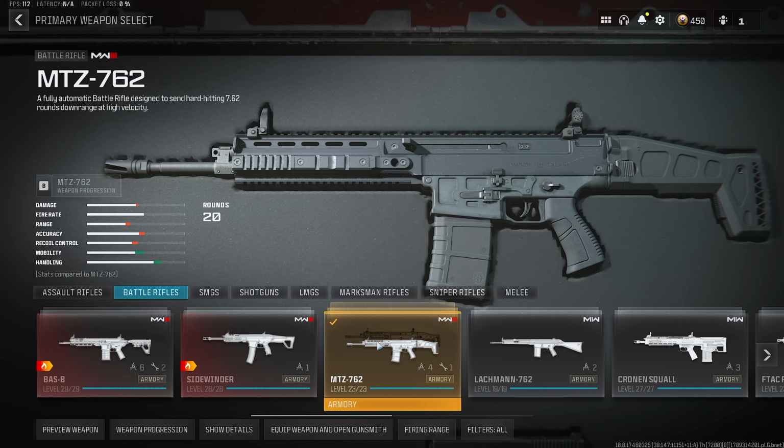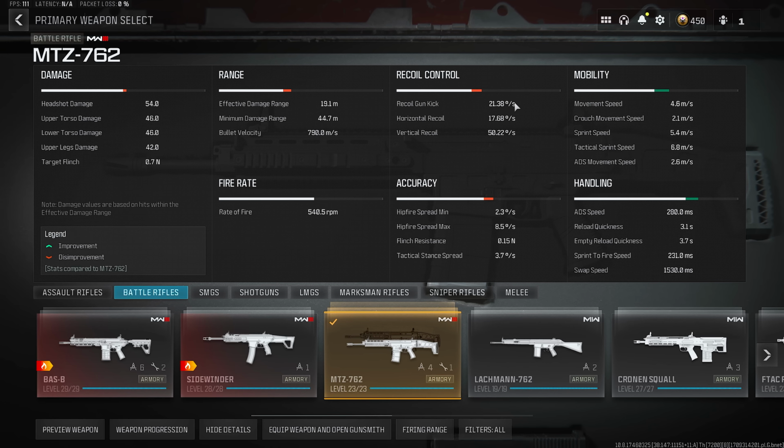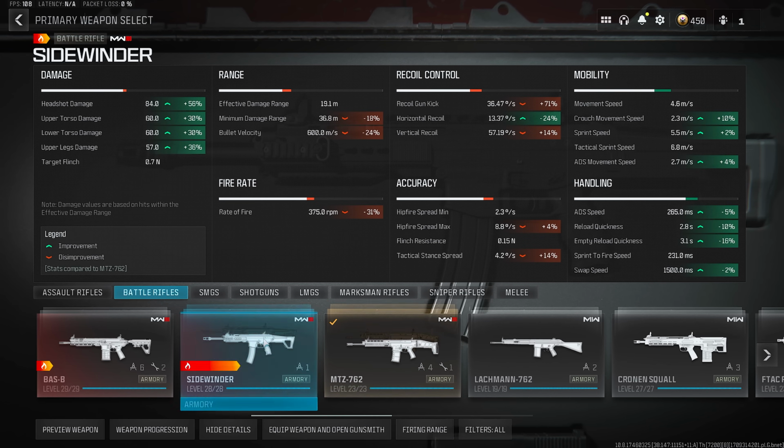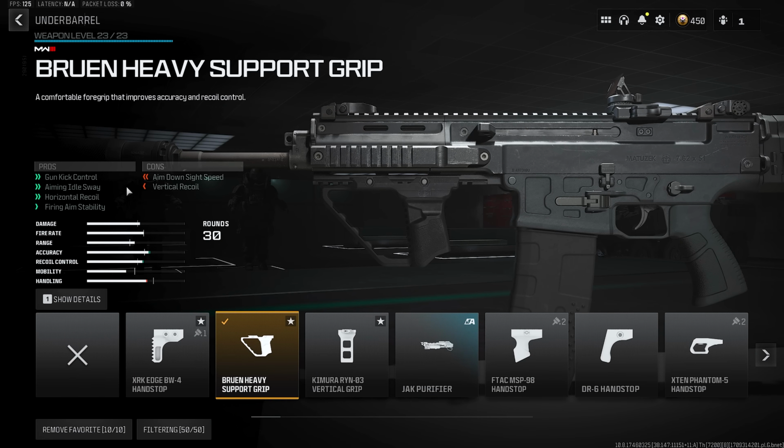Here's a quick comparison on gun kick. The base MW3 has a recoil gun kick of 21.38 degrees per second. If we compare that to the Sidewinder, this has 36.47, so a 71% increase. And if you've used both guns, you can probably say that this one is a lot easier to control than this one. But what about aiming idle sway?